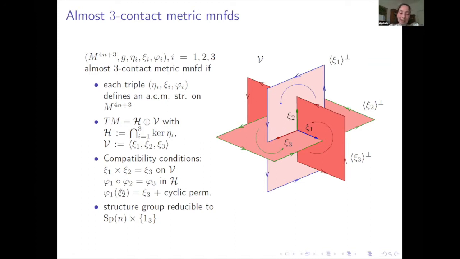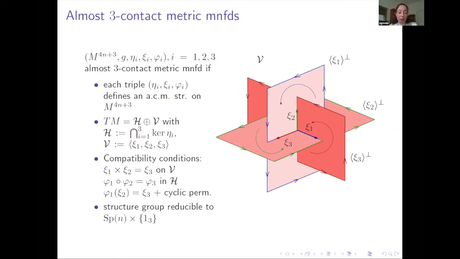And phi1 maps xi2 to xi3. So this is again encoded in the picture. So you have xi2, you have phi1, and phi1 turns that way, and it will map xi2 to xi3. And this holds for all other pictures. So if you go into that plane, then turning that way around, xi3 goes to xi1, etc. Hoping that, well, the far parts you can't see. Okay, so that's also the arrows on the border, which just tell you in which way you have to turn.